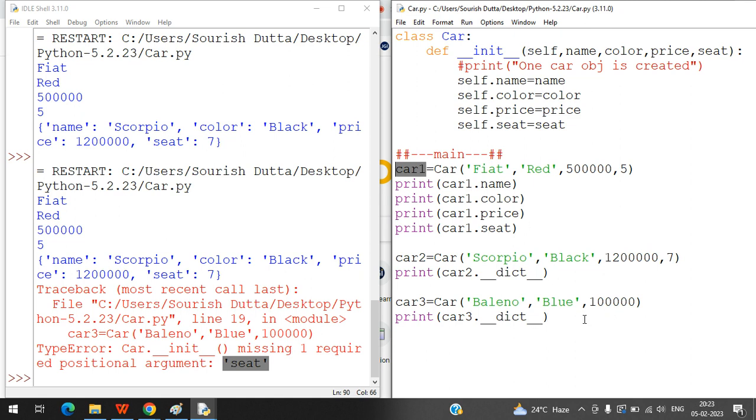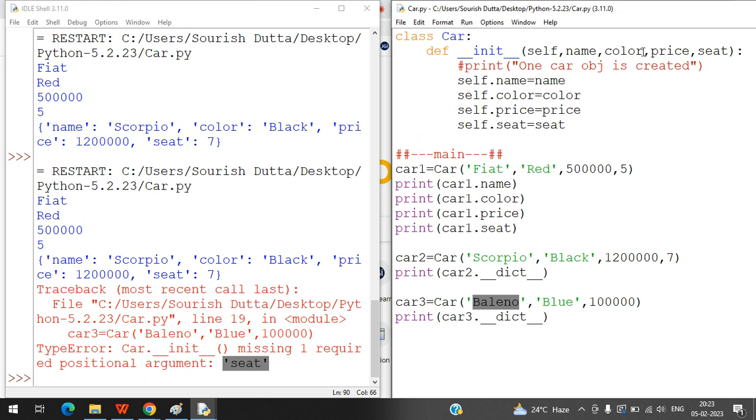But what happens if you want to execute this code too? That means you want to make a provision so that your user can create a car object just by giving the name only, and the rest he may give or may not give.